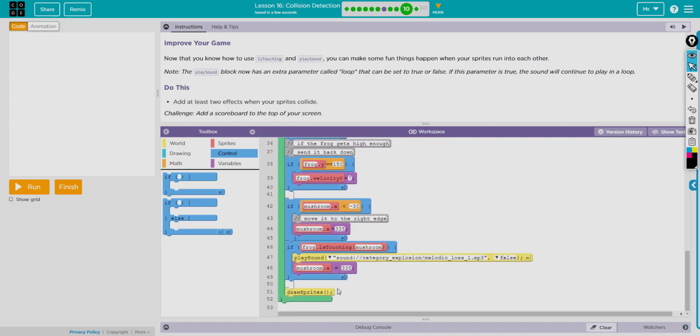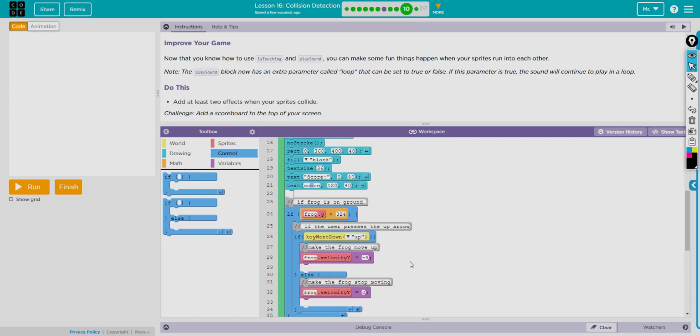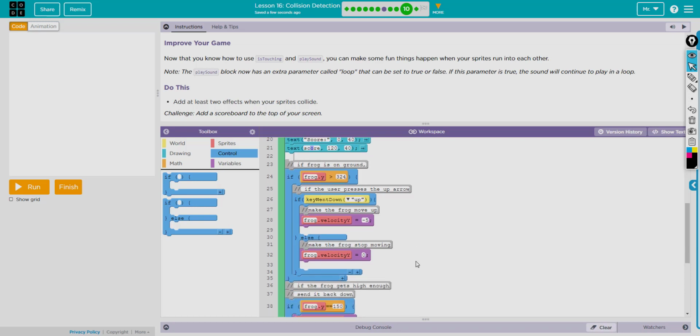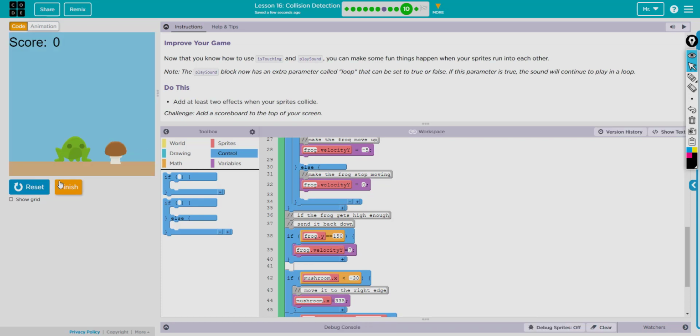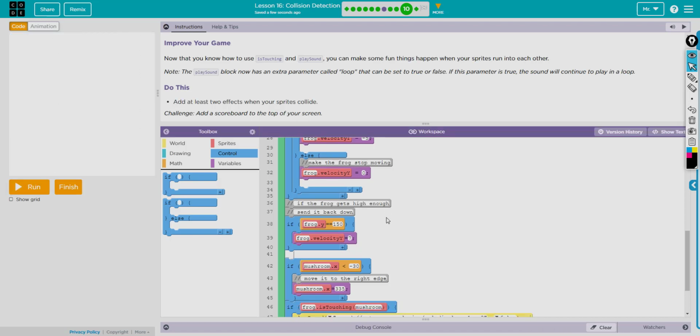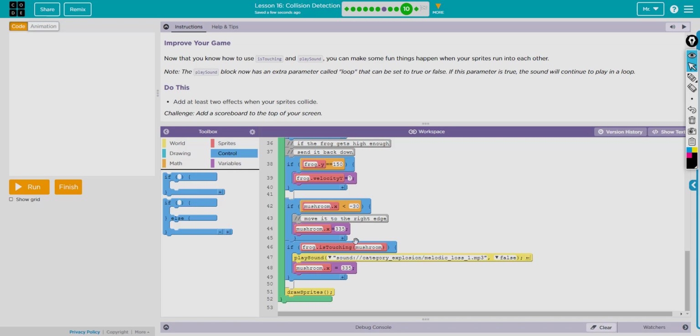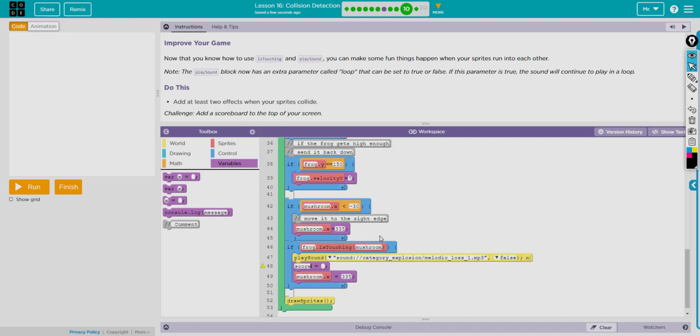And then down here, oh, did I not set it? I should have had it. Oh, I didn't do that. It's because I didn't want to design the game. But what I would do, once I fix the speed, is add another code or effect where when the frog is touching, I would set the variable score to score plus 1. So I just add another point.